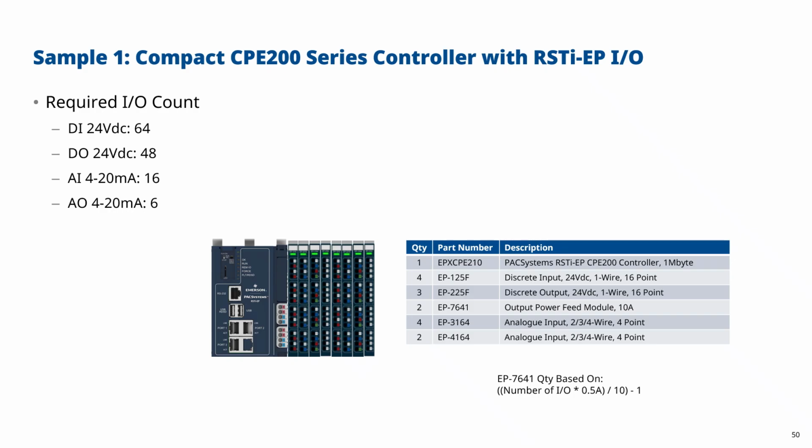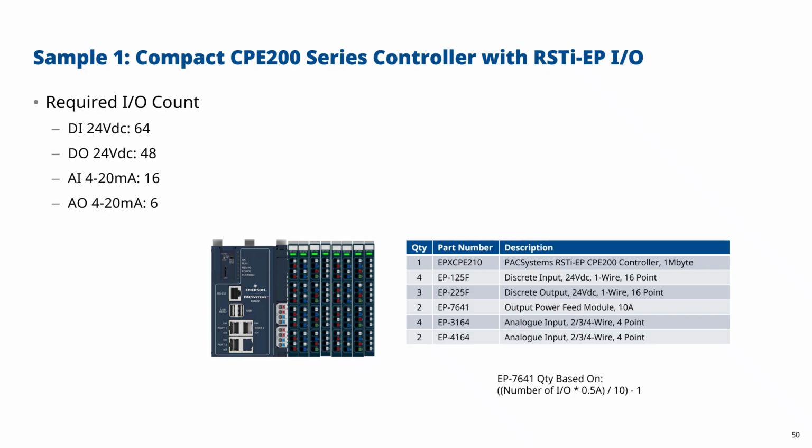And I see a lot of systems around about this size, particularly for things like skid control and remote I/O and other applications. It's a reasonable enough size, not too complicated, not too big. And for this, because the I/O count isn't too large, potentially in future you could do this with the PACSystems Micro PLC. Today, of course, we would do this with the compact CPE 200.